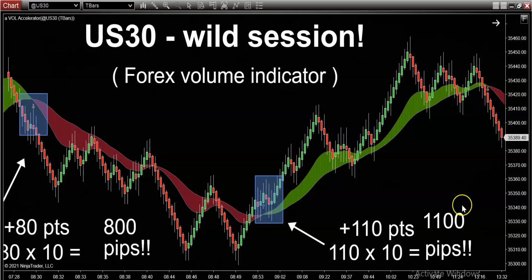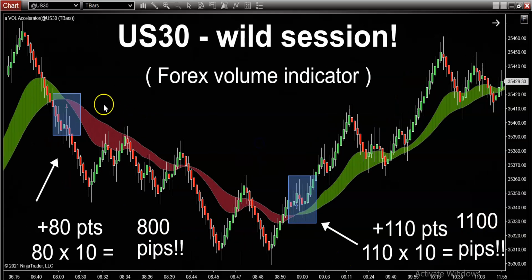Or what if you could risk 1 pip to make 1,000 pips? And what if you could do this using a very simple, clean Forex indicator that nails the starting points of these big moves that we're looking to capture in the Forex world, right? So the combination of a trend-based Forex indicator and a large pip movement is what I think makes a very comprehensive and smart, profitable Forex trading strategy. And that's why I think this is the best Forex indicator that you've never heard of. I think you're going to find this to be a lot of fun.